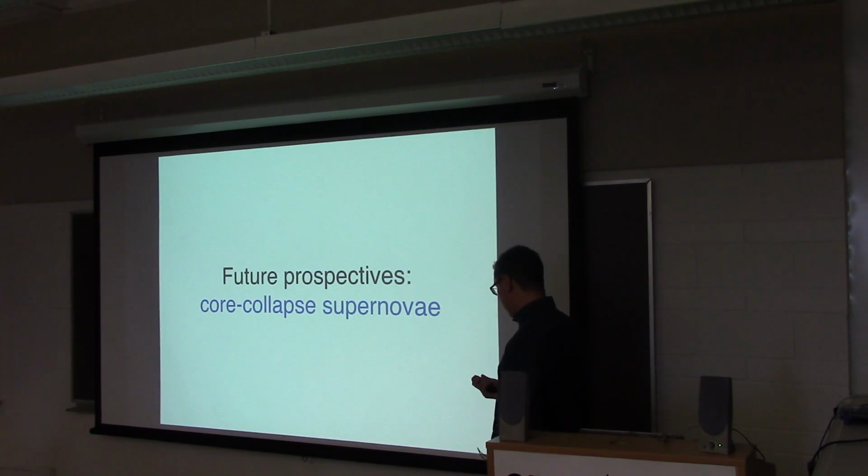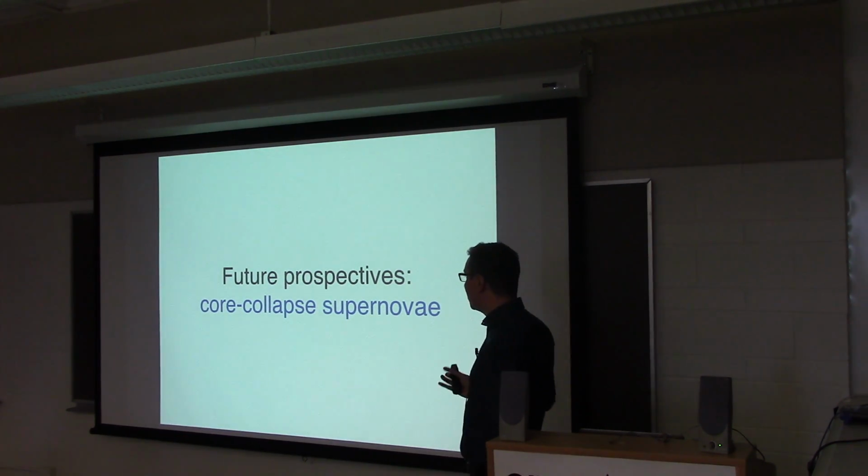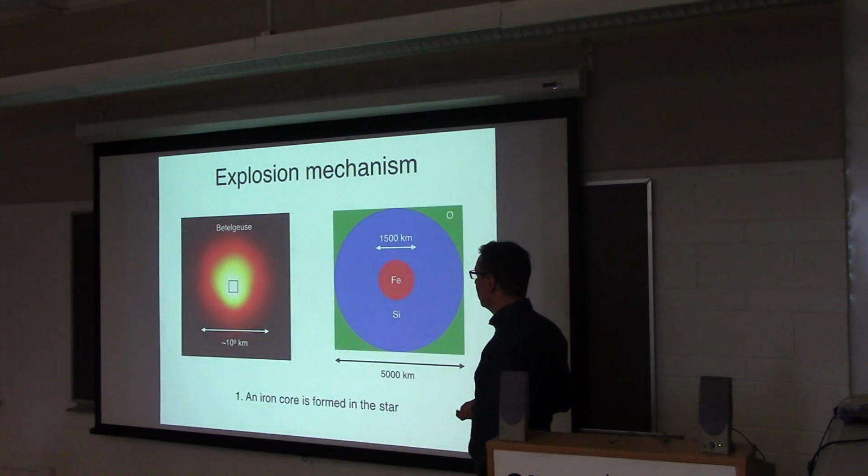In the very last part of my talk, I will talk about another future perspective, which is detecting gravitational waves, neutrinos, and photons from core collapse supernovae. Because if you ask me, I would claim that this is the next major discovery that LIGO could make. And I would try to explain why I think this is really exciting.